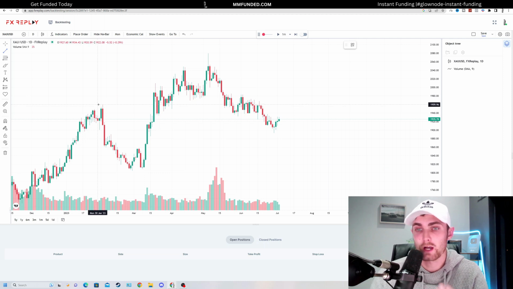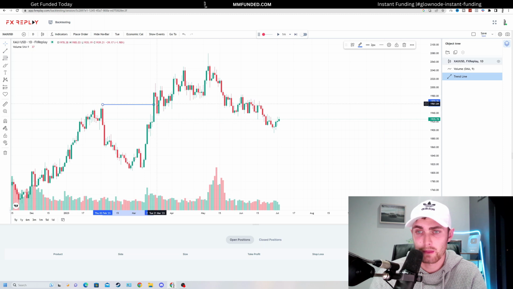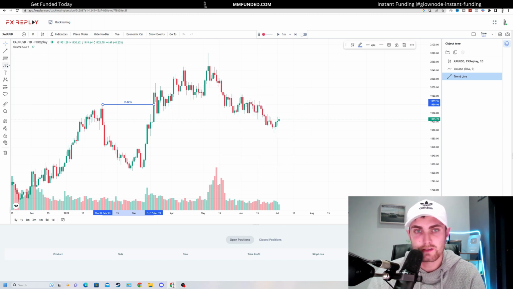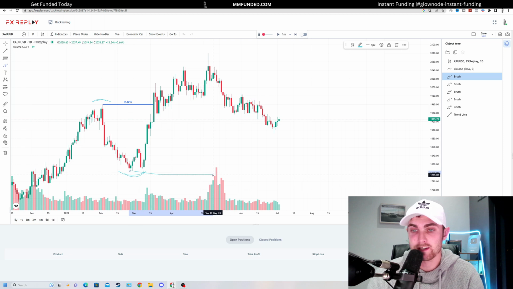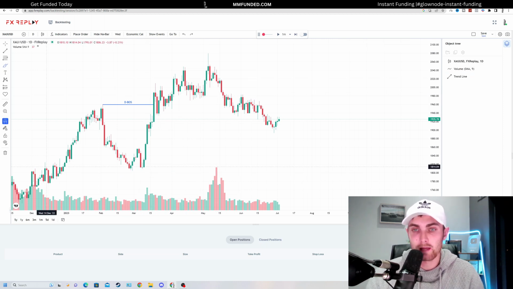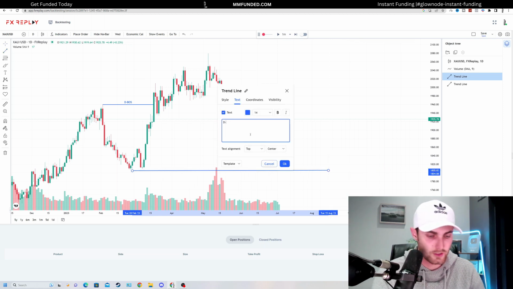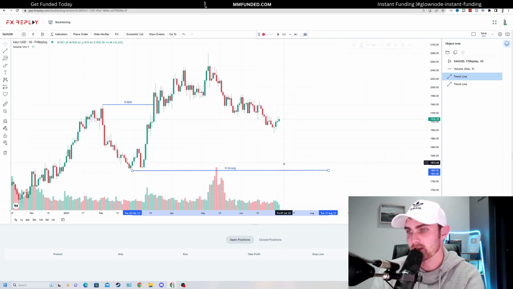So first and foremost, I will look for the most recent daily break of structure that was created by the most recent low. Over here, I'm just going to label this for you as my D BOS, which stands for daily break of structure. Because this high was broken by this low, therefore this high is weak and this low is strong and is now protected. So I'm going to label this low as my daily strong low. I'm just going to use the terminology of D strong, which stands for daily strong.